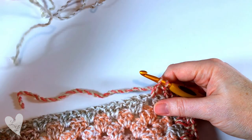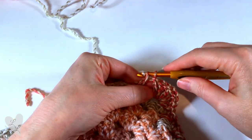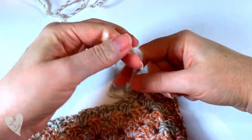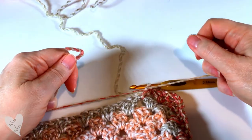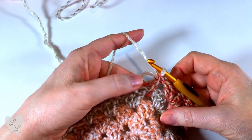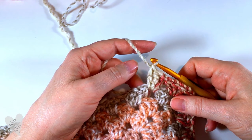We let go of that strand of yarn and pick up the next ball that we're going to join. We'll finish off that double crochet stitch by yarn over and pulling through those last two loops. And there you have a finished double crochet stitch. I like to then tie these two ends — it's up to you whether you want to tie them or not. I know some people don't like having knots in the work, but I don't mind in crochet because they always seem to go to the back of the work and they're not anywhere near as noticeable. These tails will need to be woven in at the end. Then you just carry on putting two more double crochets into that space. And there you go — you've joined in a new ball of yarn.